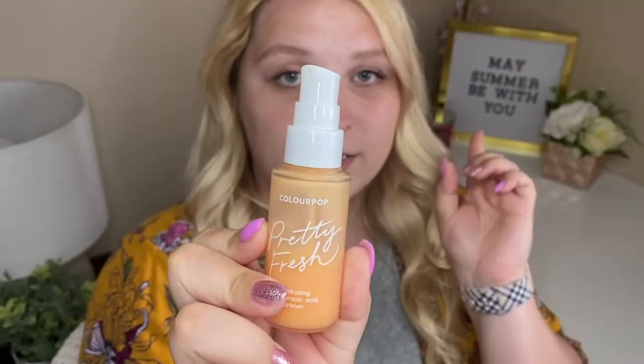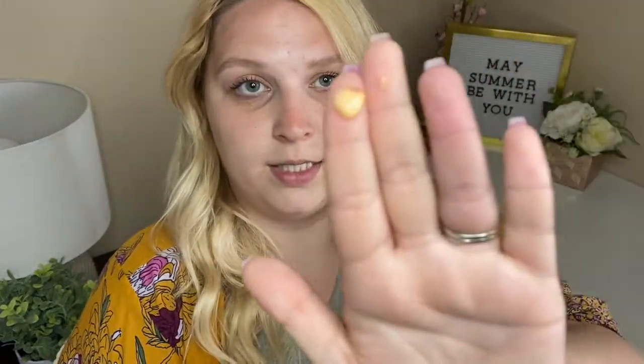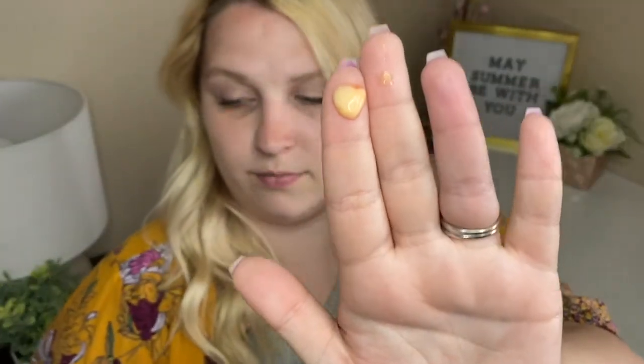All right, so for primer, we're going to be using the Pretty Fresh Hydrating Hyaluronic Acid Primer. This is the primer that came out with the Pretty Fresh line originally. Here it is. It's a little bit watery, and it does feel a little bit watery upon application, but it is really nice.